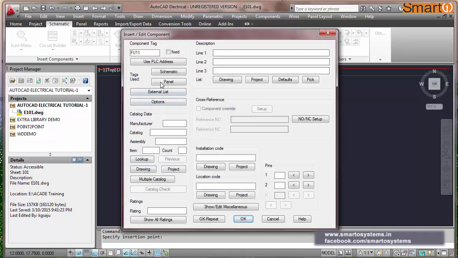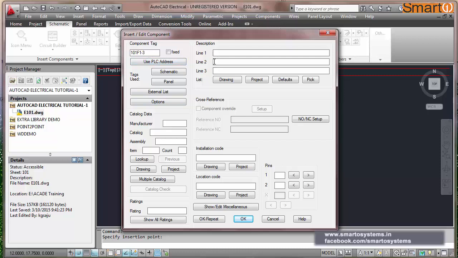Down. This sheet number is 1. Okay. 101. This is not necessary. You should also follow this tagging format. Component tags can be any format, but I will show you what I follow and you can follow your own. I am putting it as 101 F3.